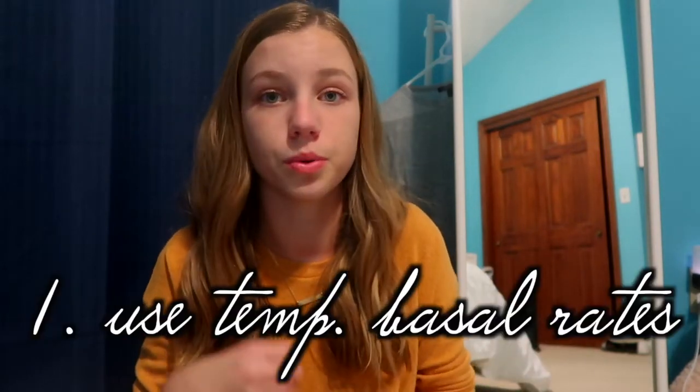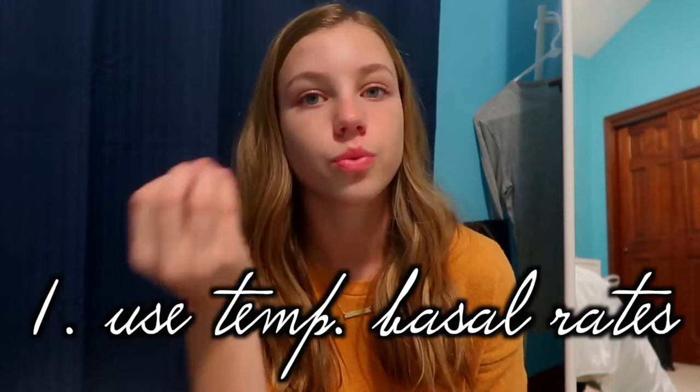Some things that I want to share with you guys that I've learned over these few years of running with diabetes is, if you have an insulin pump, to use it to its full potential with your temporary basal rates. So with running, my blood sugar tends to go down because with cross country it's longer distance stuff, so you're continuously running at the same steady state cardio basically. So that tends to make my blood sugar go down.